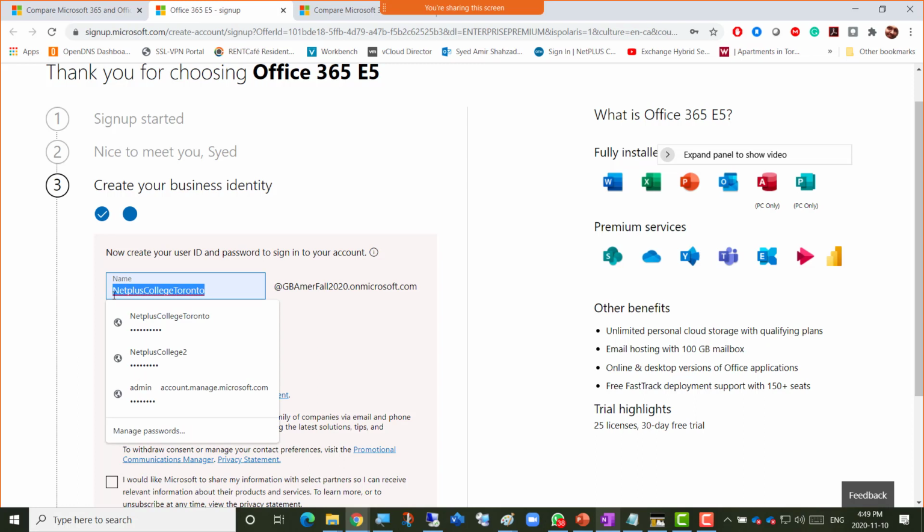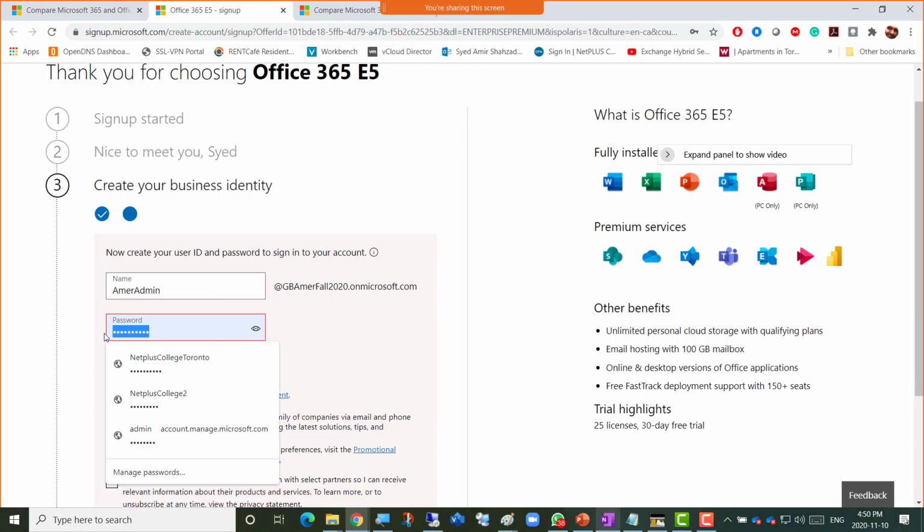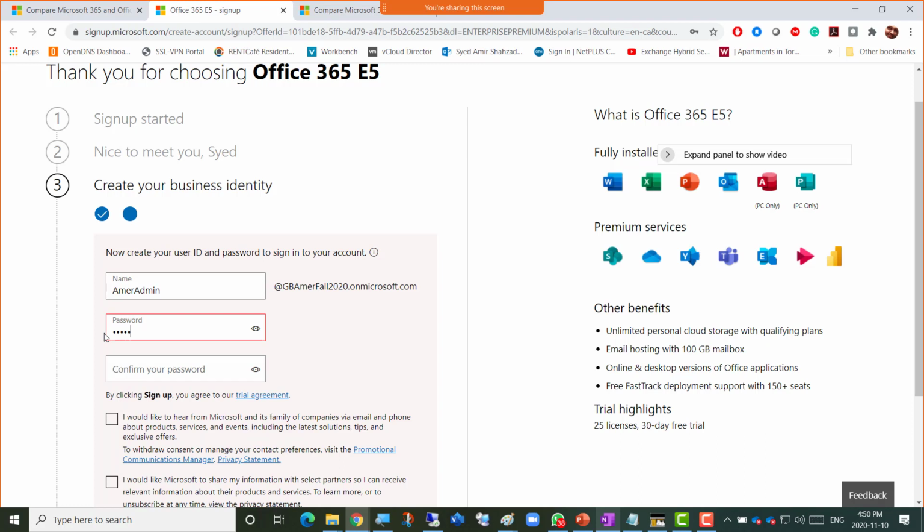So you can go for your first name admin, right? Your first name admin. So you can see how it looks now. Normally when I create that account, there is some other Office 365 course going on in some other college, so I take a picture of this one as well, so I could remember. So your first name admin, and just give a good long password there, small abc, capital ABC, shift 123, without shift 123. I just give that password.